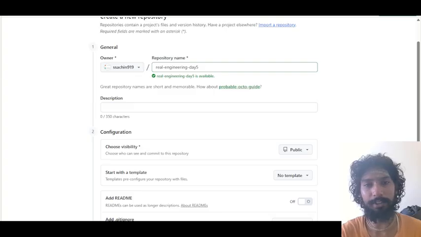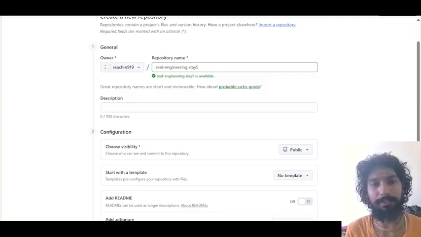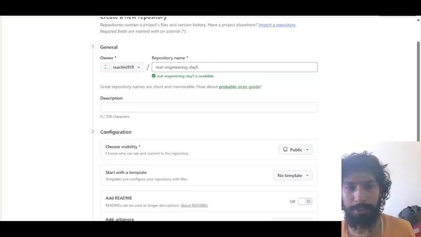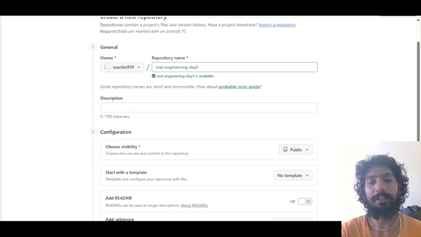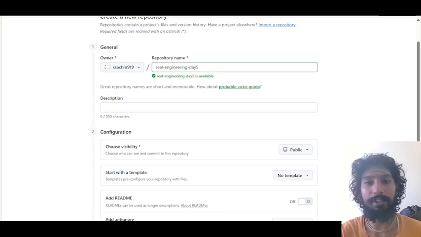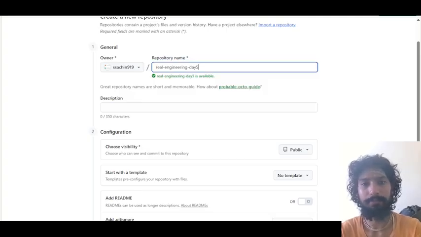Now GitHub will ask whether the repository should be public or private. Public means anyone can see the code. Private means only you and invited people can see it. For learning and portfolio projects, public repos are useful because recruiters and mentors can see your work, but never make sensitive company code, private projects, API keys, passwords, or secret files public. For this demo, I will select public.